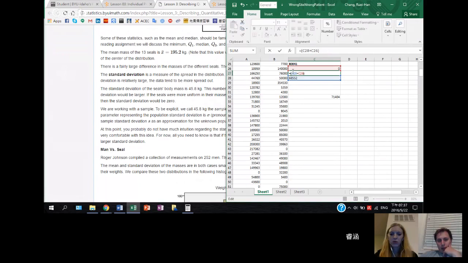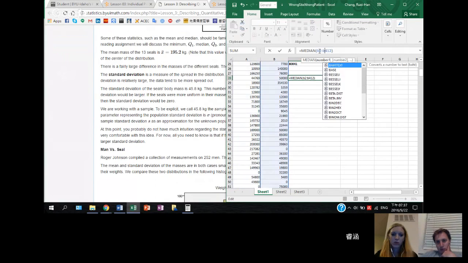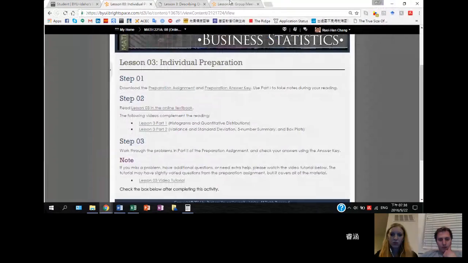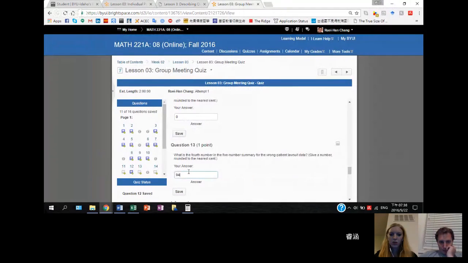It's not the 18. It's the 1882, because we're using the wrong patient data, not the wrong site data. Okay, yeah, we're using column B. I can just fix that very fast. Column B. All right, so it's 18,882. That's the median. Is that correct? Yep. And that means the first quartile will be 94.41. Is that correct? Yep. That's the same number that I've got. Okay, cool, because we did it in the same method.